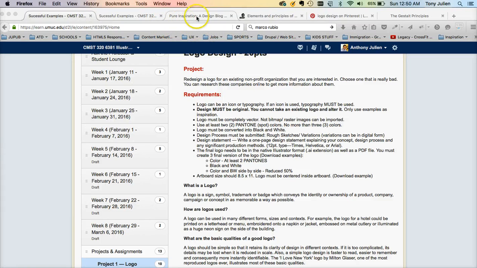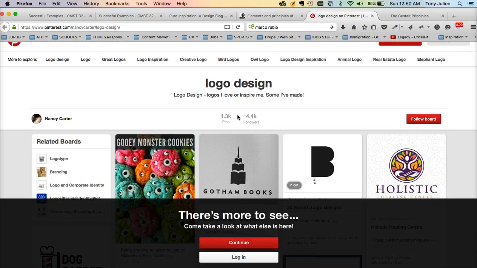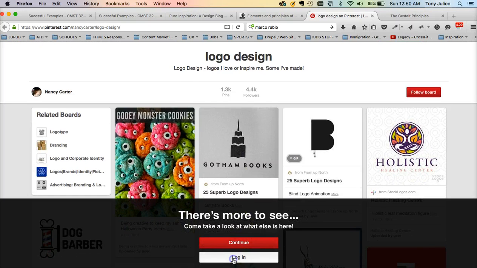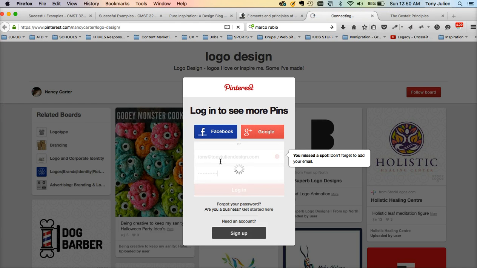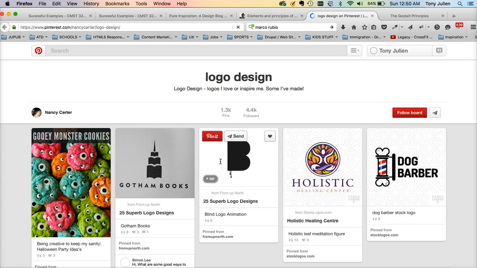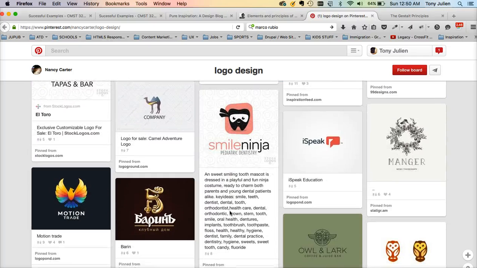I look at Pinterest a lot. If you go to Pinterest and log in, you'll be able to see my Pinterest board that I've saved, and you can add to this board.